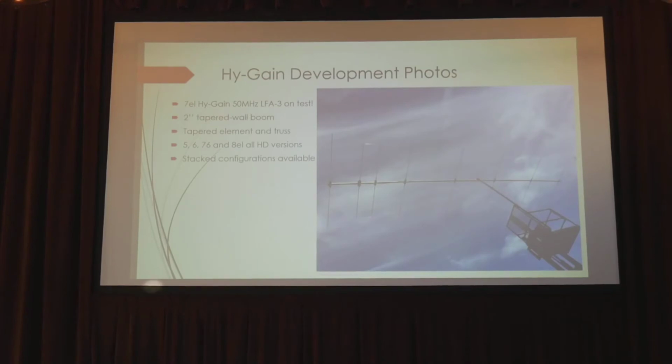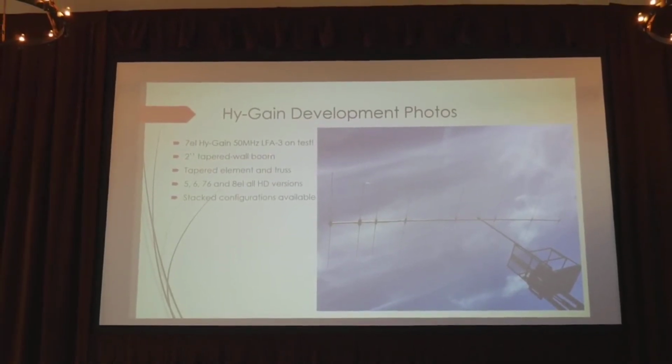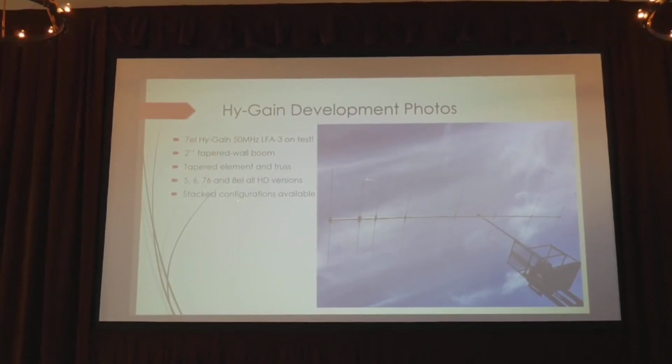Okay. Here's the 7-element Yagi. And boy, does that look sharp. A 2-inch tapered wall boom, and this could make a fine system for a stack of 2 or an H-frame of 4. Certainly quite a nice EME array for 6 meters.